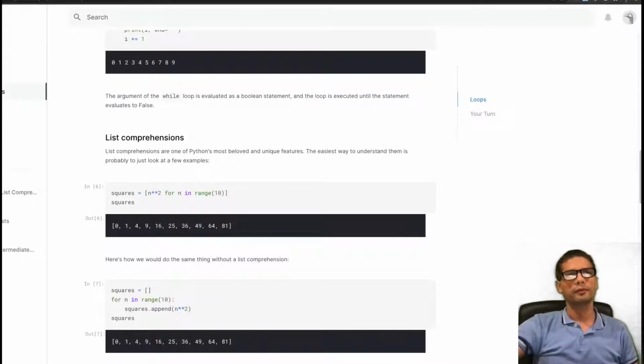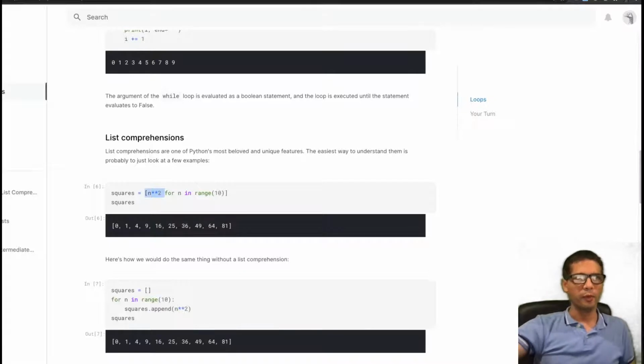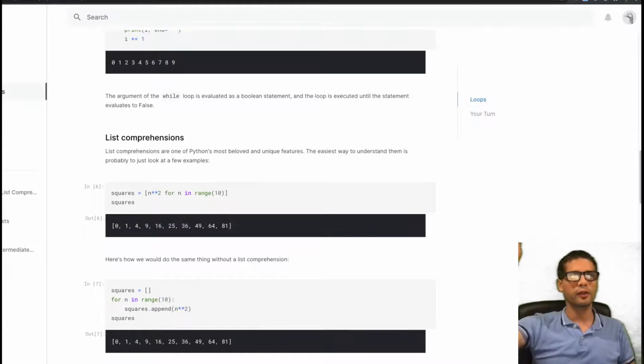List comprehensions. Okay, so this is a bit more difficult type of loop, and what we're doing here, instead of just defining each element of a list one by one, we use a function of some kind. For instance, we are defining here in this example a function of n squared. You know, star star is like exponent, right? In this case, exponent 2, so n squared. And then we do this repeatedly for each n from 0 to 9. Remember that 10 is excluded from the end of the range. So 0, 1, 4, 9, and so on. So n equal to 3 is 9. n equal to 4 is 4 squared, which is 16, and so on.